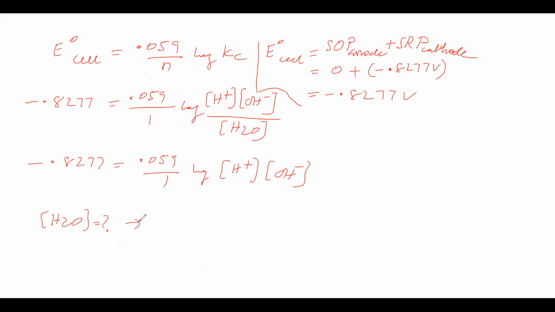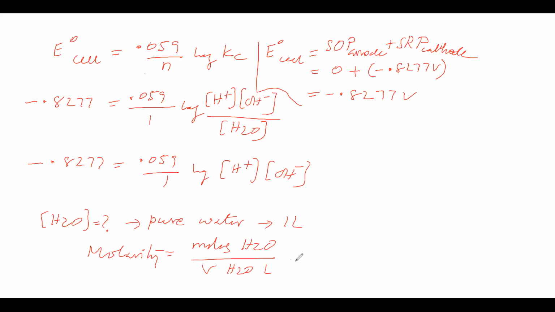Let us take pure water. For pure water, let us take 1 liter. Now molarity of water is equal to number of moles of water by volume of water in liters. Number of moles of water is mass by molecular mass. 1 liter means 1 kilogram, if you take density as 1. Therefore 1000 gram is the mass, and 18 is the gram molecular mass, with unit gram per mole.